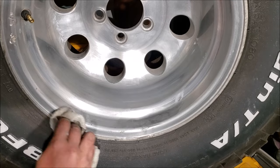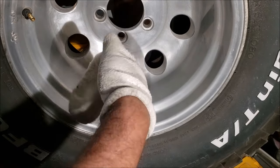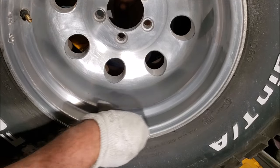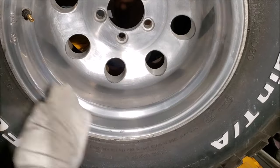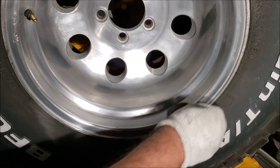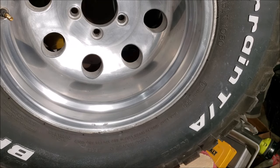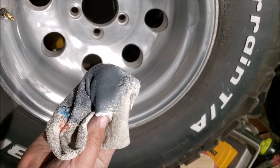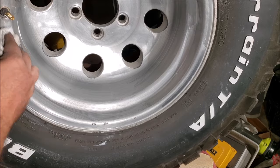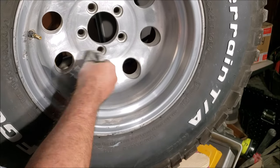Just wipe the polish in, and you can see it's taking off that layer. This first little result that you see is going to motivate you to do the whole wheel, and all the little sand scratches will just magically start going away. That's why you want to take the little burrs off, because you're gonna run this down in that channel. We still need to get down there a bit more, so we're gonna do a second application — put a lot on and work in thirds or fourths. Notice I'm not doing little swirly motions — I'm doing lengthwise motions along the whole wheel.